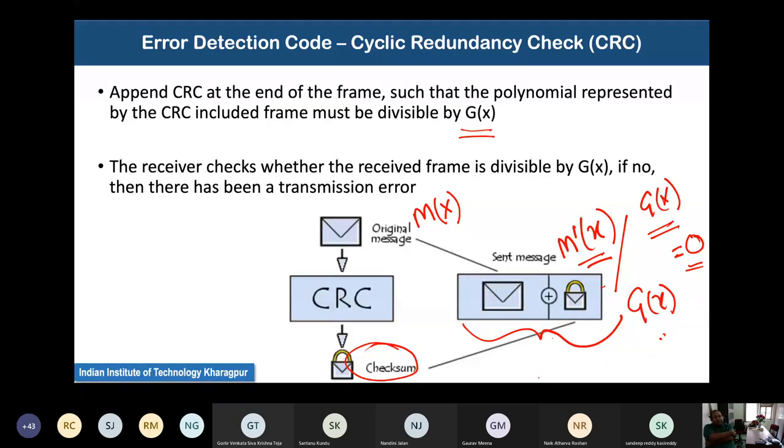So for example, typically in a wired network, where the rate of error is much lower, you will seldom observe errors in transmitting data over Ethernet. That's why in Ethernet we use a simple checksum-based or CRC-based method for error detection. We do not put any kind of error correcting code there.